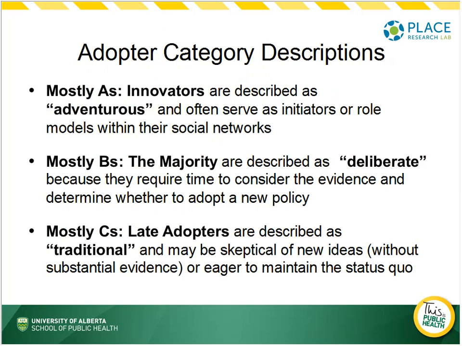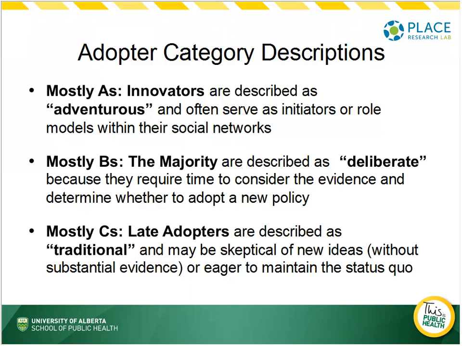Not always, but often. Mostly B's are the majority, and these folks are described as deliberate. The reason is that this group of adopters likes to take a little more time to let the evidence come in about an innovation or a policy. They consider that evidence and weigh it relative to their setting, and then make a decision about whether or not to adopt a new policy.